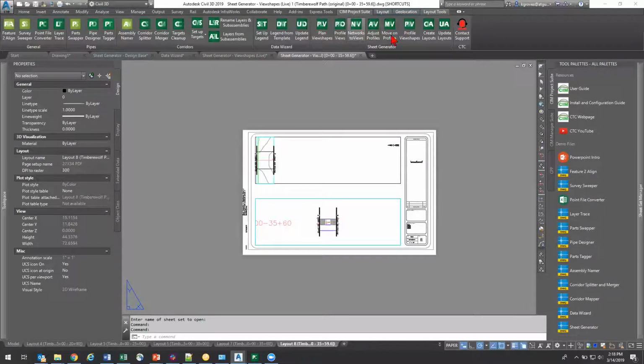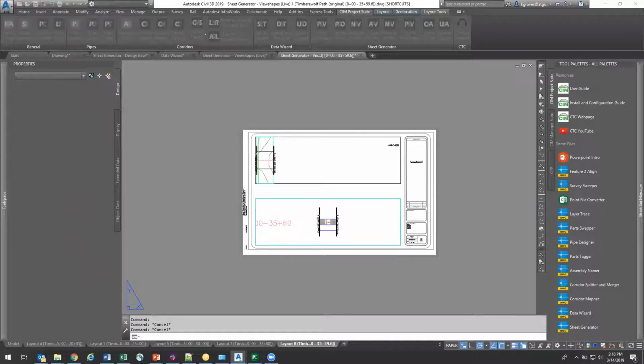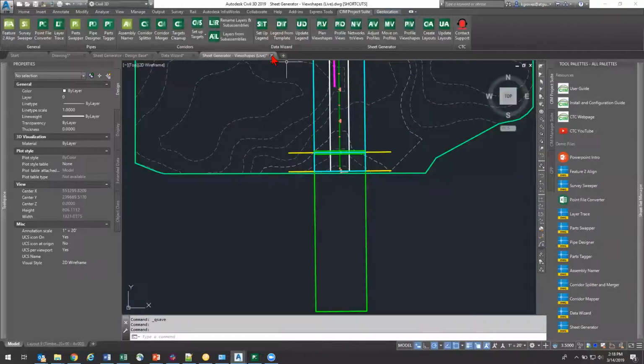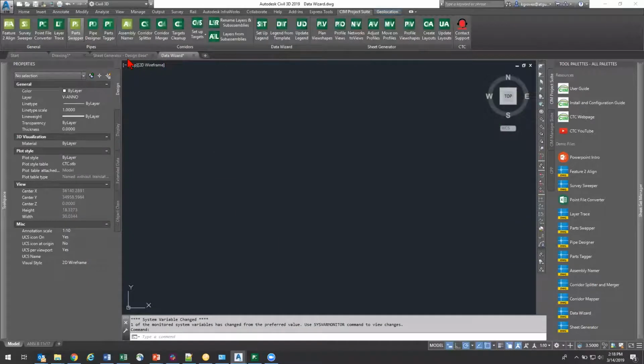Again, a lot of steps in that workflow. Some of these buttons are recycling and just repositioning out-of-the-box commands, and others of them have created whole new commands to make sure that we're getting this stuff to work correctly. Another really cool tool that we have is this tool called Point File Converter.